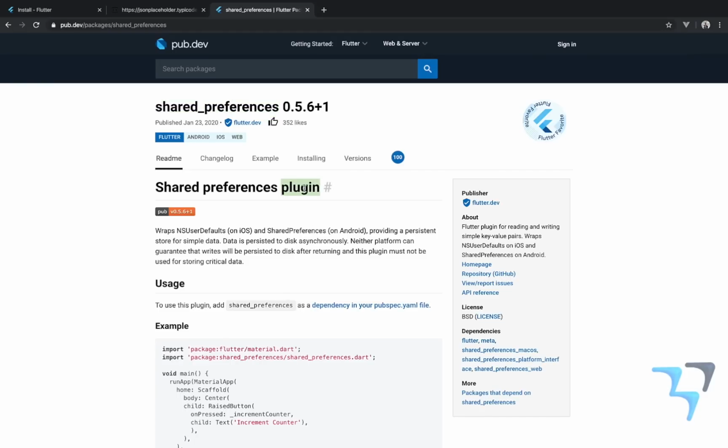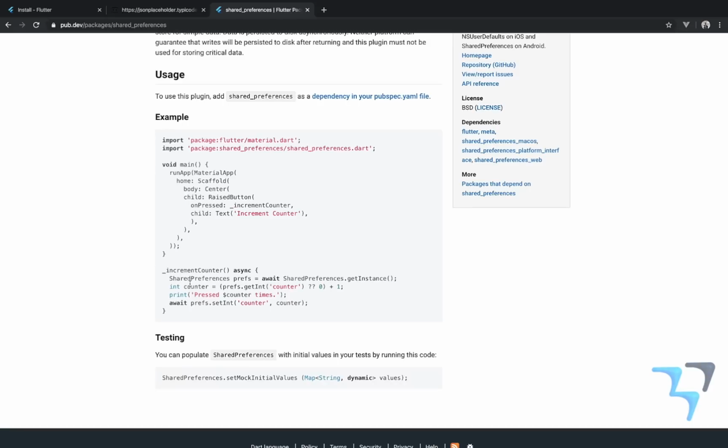Which means there is some code written for Android, maybe in Kotlin. For iOS, maybe it is written in Objective-C or Swift. Similarly on Android, it might be written in Java as well. And for web, it might have something else, let's say JavaScript and some other things. So it uses local storage there. So yeah, this is something we are going to use.